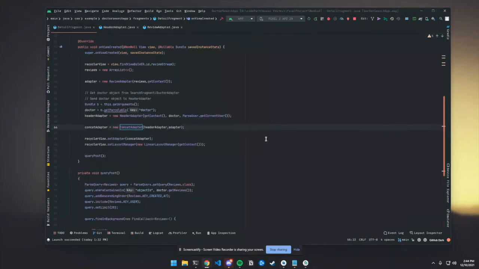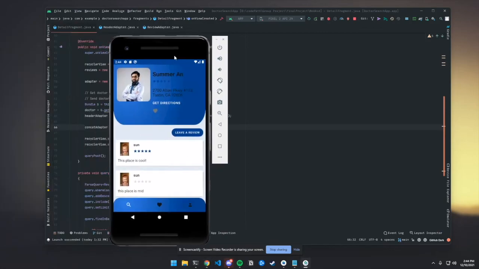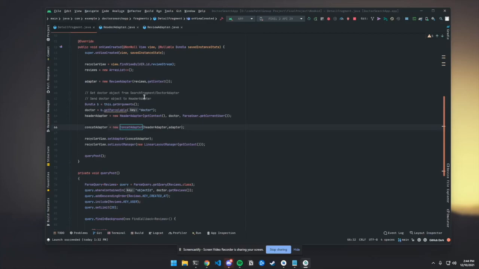Okay, and now I'll be talking about how we were able to achieve the functionality of having the information of the doctor stay on top and the list of reviews on the bottom of the detail fragment, and still having that scrollability functionality, as you can see right here. The way we did that was by first instantiating the two adapters, the header adapter and the review adapter, and then passing them into a ConcatAdapter object.